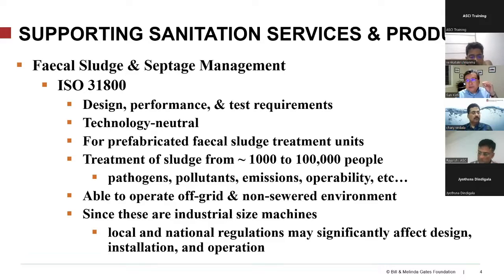But if they have to build a system for every installation, it will just be cost prohibitive. So this is a big element, and the question becomes, can the ISO standard, ISO 31800, and the local and national regulations align in such a way that the systems that are built could be acceptable, possibly in a transition time with future improvements.